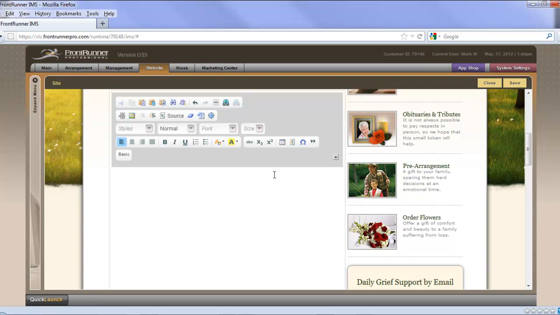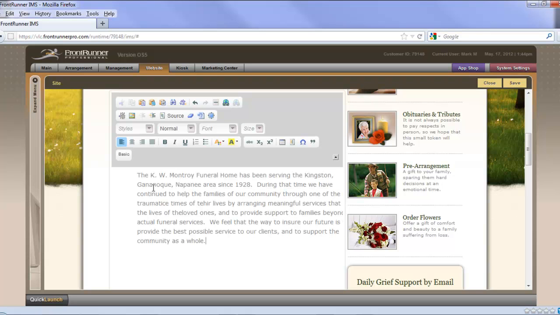So the best thing to do is, if you do have a Word document, copy and paste that into Notepad. Save that. That'll remove any background formatting that Microsoft likes to stick in their products. It'll get rid of all that, and then you'll have nice clean text to work with in the editor. So I'm going to do that right now. I have some information saved in Notepad. I'm going to copy that over right now. And I'm going to paste it into my document.